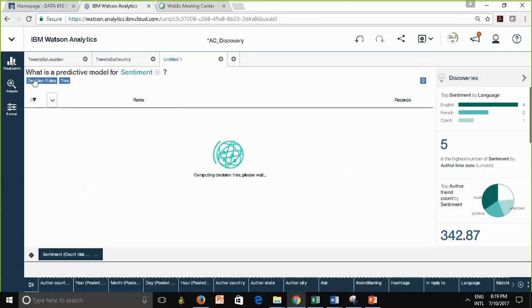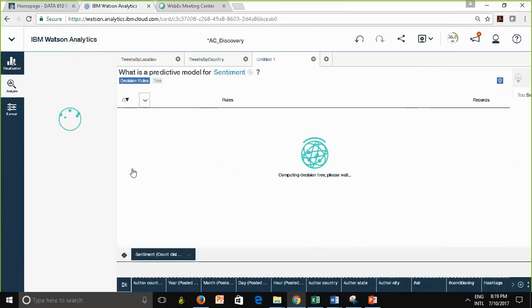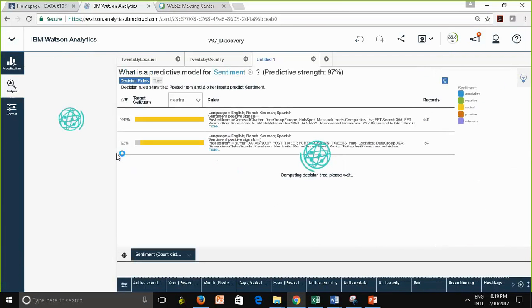Now here I'm going to see rules, and I can toggle between decision rules and trees, and I can also click on analysis, and when it's ready it will show me how my tree was constructed and also the confusion matrix.